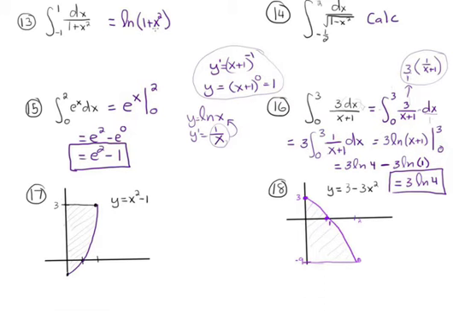Okay, so then let's check that. So the derivative of that would be 1 over 1 plus x squared. But now I've got a chain rule, which I did here as well, but the difference is when I took the derivative of x plus 1, it was just times 1. So there was no issue. But here, the derivative would leave us with a 2x. So that would mean I have a 2x where I don't want it, right? It's 1 over 1 plus x squared. I have 2x over 1 plus x squared.